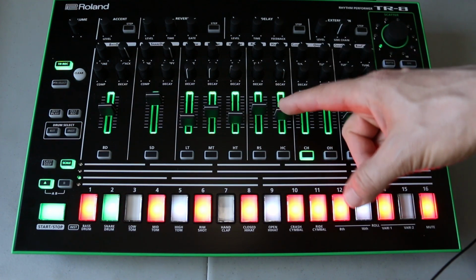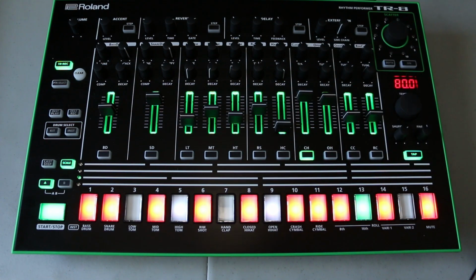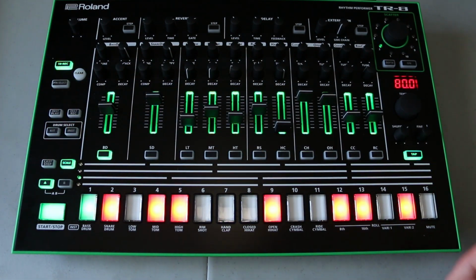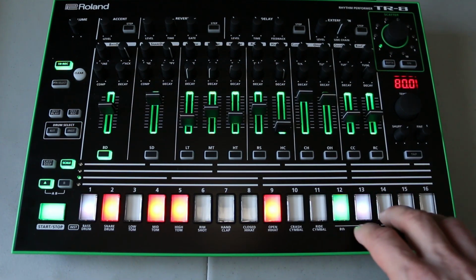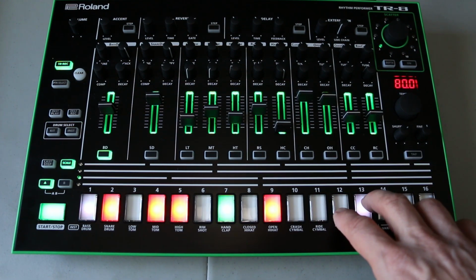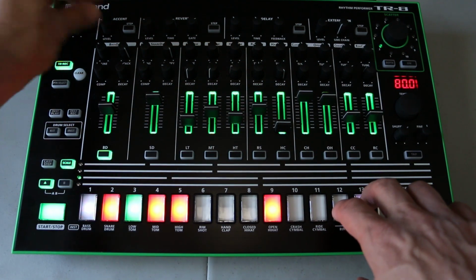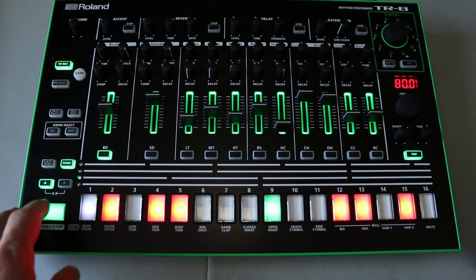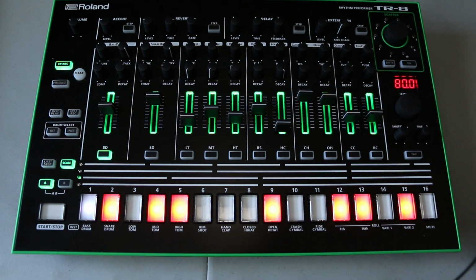Let's get rid of these claps for now. Get off the kick. There's a lot of kicks going on here. The nice thing is you can program this on the fly.